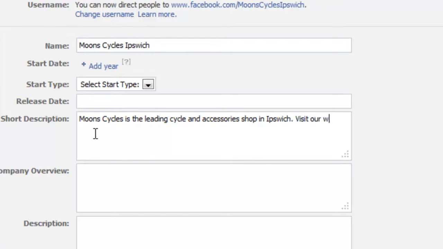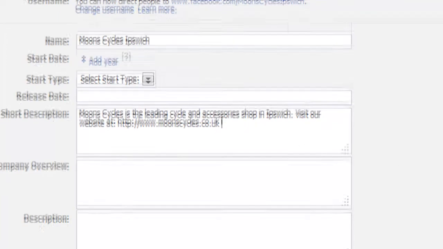Visit our website at www. Are they three forward slashes I've put there? Yeah, okay. www. Moons Cycles.co.uk. Oh, crumbs, I'm not very good at it. Okay, right, so we've gone ahead and done that.